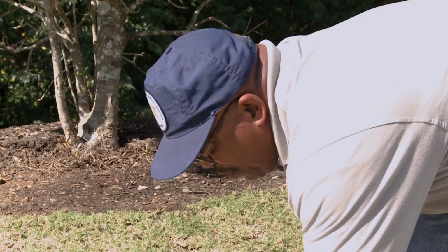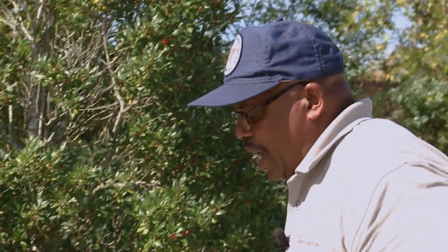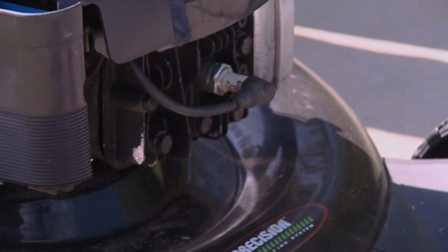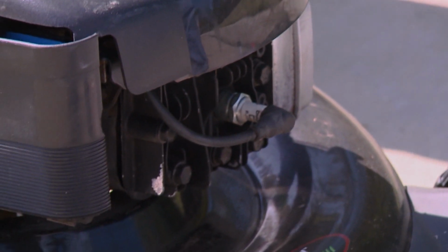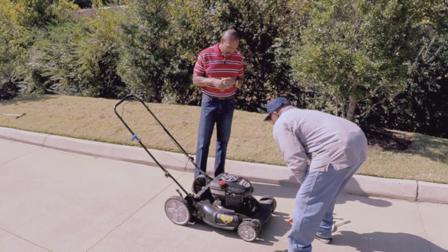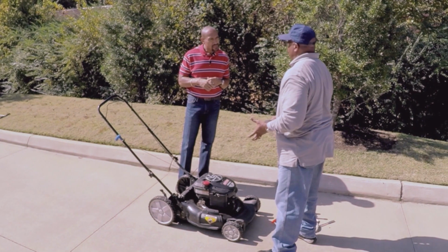Another thing I want to check is my spark plug. This is the spark plug here. You might want to make sure you put a new spark plug in there. You can take it out and look at the end of it. What you want to do is take the spark plug with you to the store, because they come in different sizes. Make sure you take it with you so they can fit you with the right spark plug. Take the cord off there, take the spark plug out, and put another one back in there. Then you know you've got that taken care of.